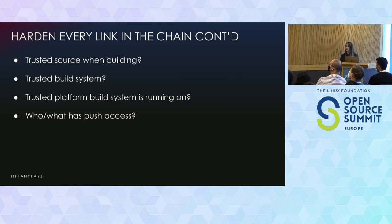When you're building your artifact, can you trust the build system itself? Can you trust where that build system is running and what it's running on? Once your artifact is built, can you trust where it's being pushed — say a registry or NPM? Ideally, the only thing that can push to wherever you're pushing is your CI/CD pipeline. That way you know specifically what is pushing. If you gave access to every single person in a room, it's a lot of people to figure out who pushed something.